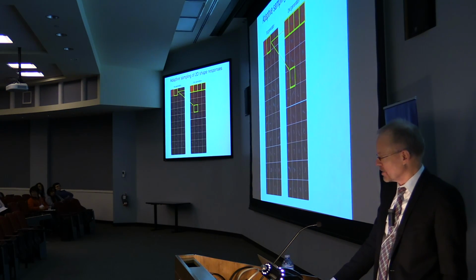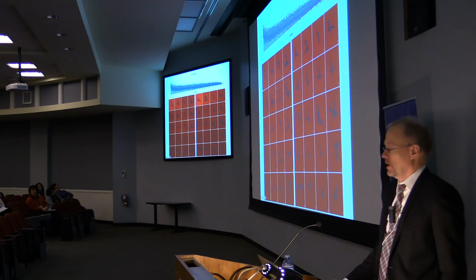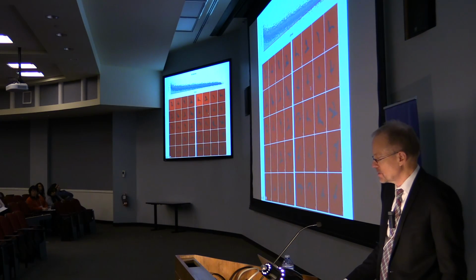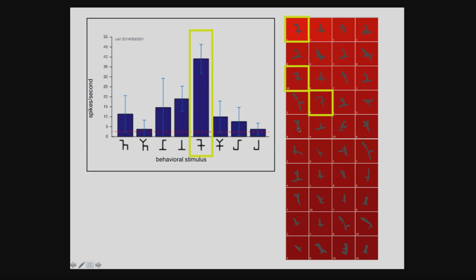Well, I'll rush. So this again is the process of second generation from first generation. After 10 generations, here are the highest response stimuli from lineage 1. Here are the highest response stimuli from lineage 2. Here are the lowest response stimuli from the two lineages for comparison. So first of all, it's striking that in this genetic algorithm that actually starts out from a random starting point, the guidance provided by the neural responses of the cell actually caused the evolution spontaneously of stimuli that look like the learned stimuli.